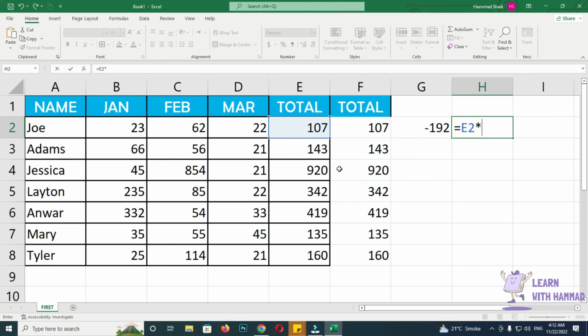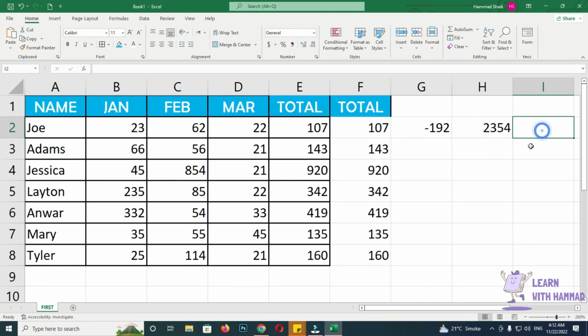Click on the cell, star sign, second cell, and so on. Like that you can have the multiplication as well, and just like that you can get the division as well. Click the divide sign, slash, click. This is how you can do some simple functions like plus, minus, multiply, divide.